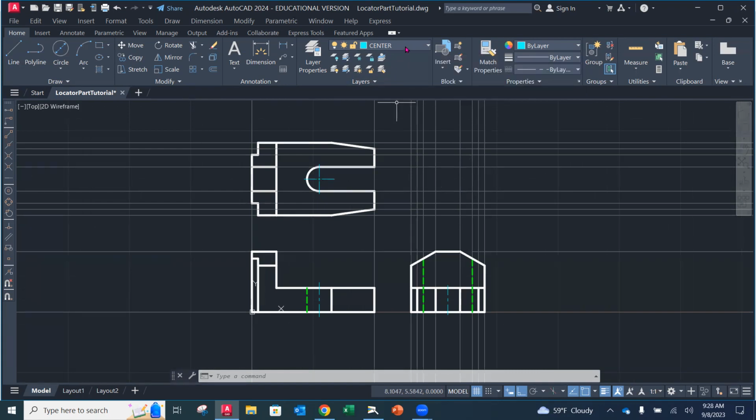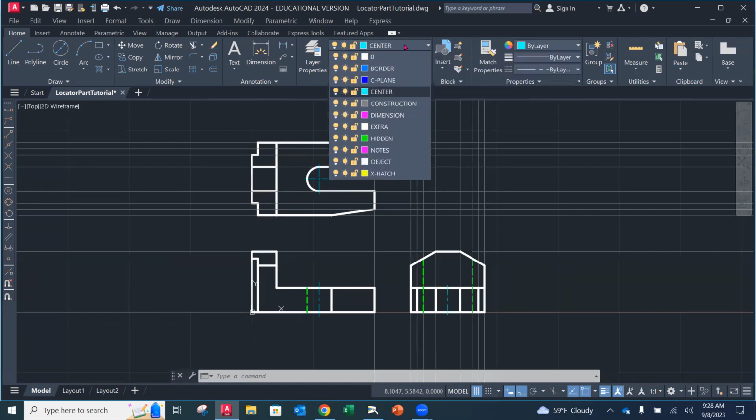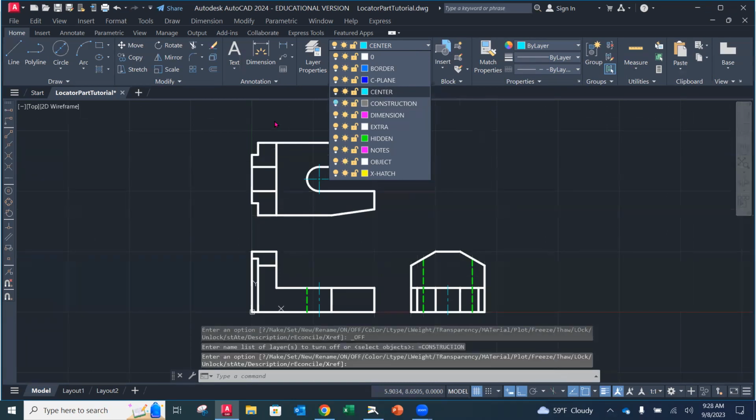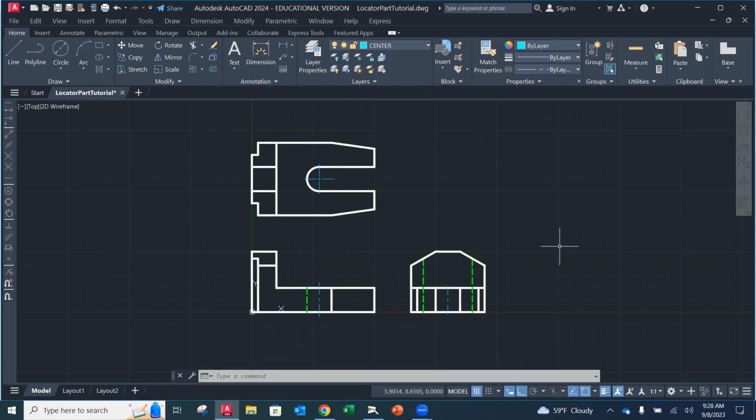So what it requires us to do though is not be on whatever layer we're trying to hide. I'm going to arrow down on my layers, and in front of the construction line, you're going to notice there's a light bulb. Whenever that light bulb is yellow, that means that the layer is active and on. I can just simply click on that individual light bulb, go to the background here, and now all of my construction lines went away. All right. That's what I want you to do.